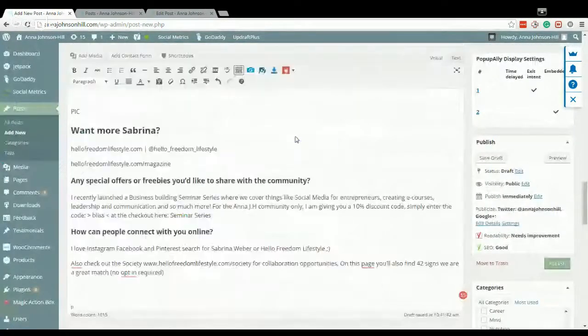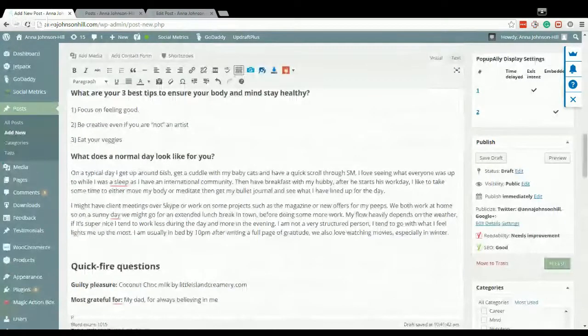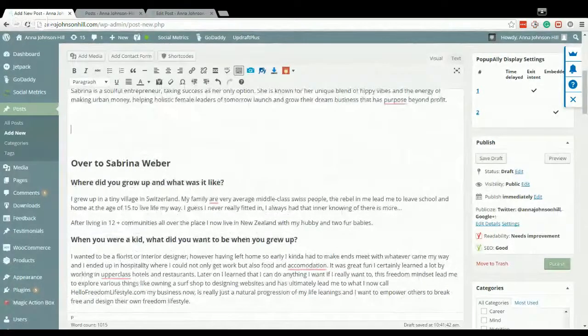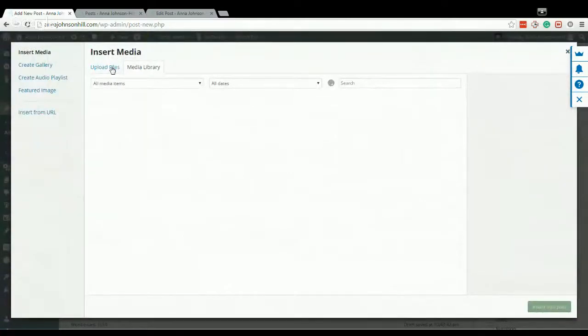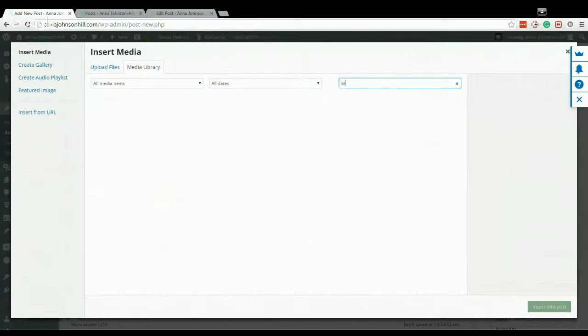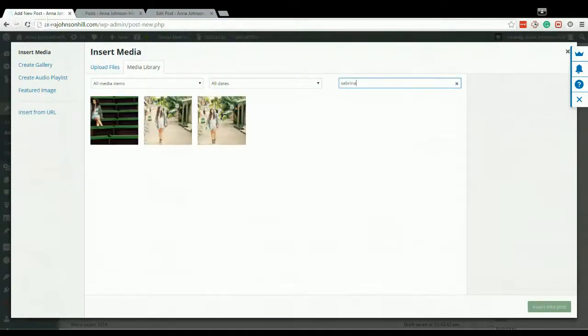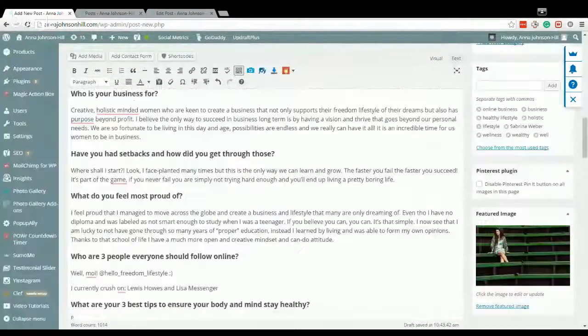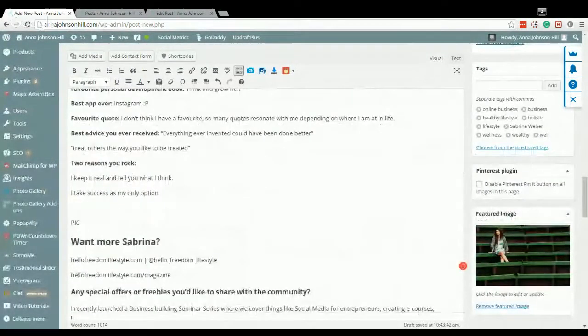And now add a couple in the text so that it increases the readability for your viewers, your readers, whatever. So we'll go add media again. Add media. It's going a bit slow at the moment, maybe because I have Google Hangouts running as well. So I'll go back down. I wonder what will happen if I search Sabrina. There we go, they showed up. That's awesome. Okay, so we'll do that one. Insert into post. And now we'll go back to the other place where I put the pic before.